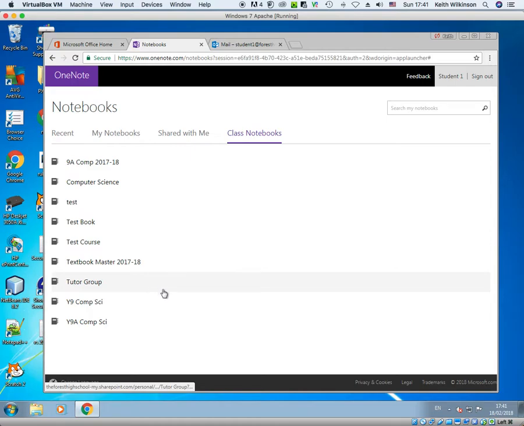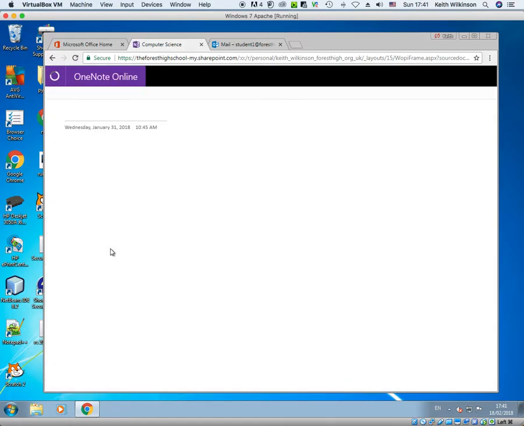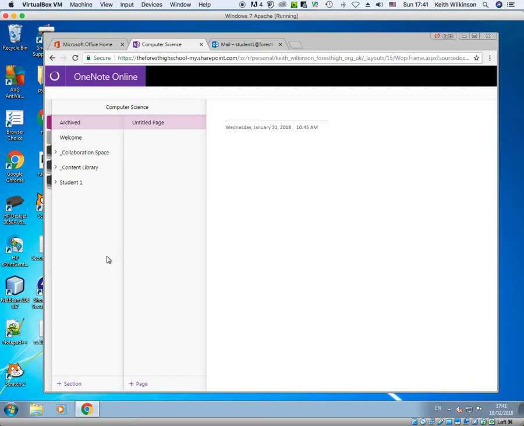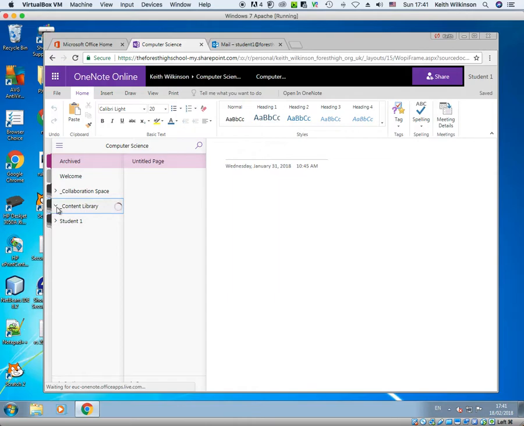And this time I'm going to open up the computer science notebook. Now this has been set out sort of as a textbook as well as an exercise book. So in the content library, rather than just have term 1, term 2, I've done it a little bit differently.